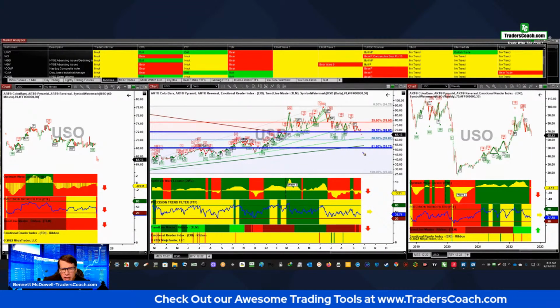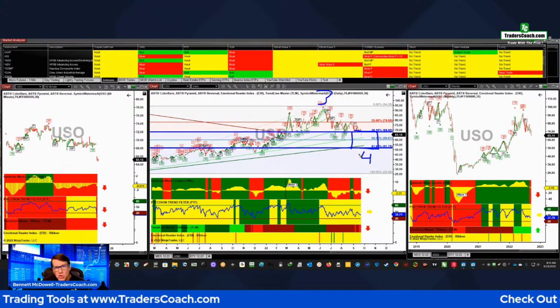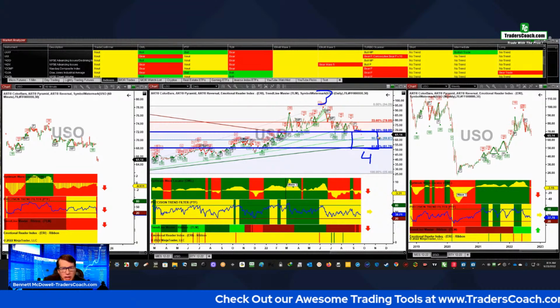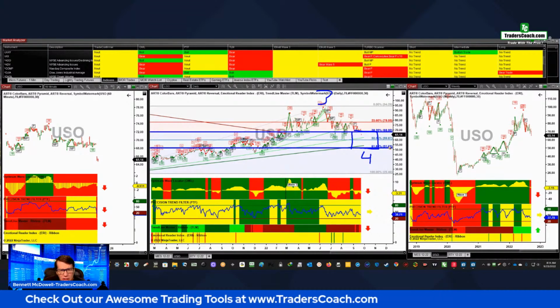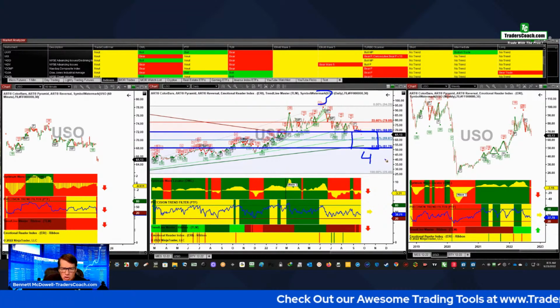Notice here we drew in a wave 4. This is for your Elliott Wave people. Wave 4 target zone. So we're hitting a Fib retracement wave 4 right now. So it can go anywhere in this range between 38.2% to 61.8%, which is going to mean anywhere from where prices are now down to $51 and some change. So still coming down. Don't buy yet, but it will be a buy at some point.